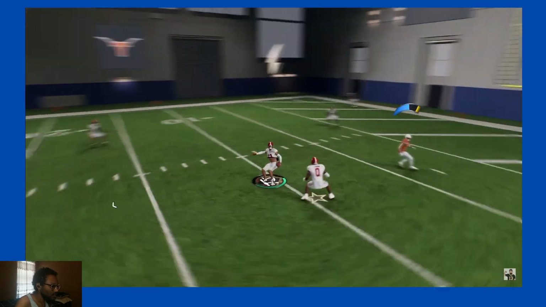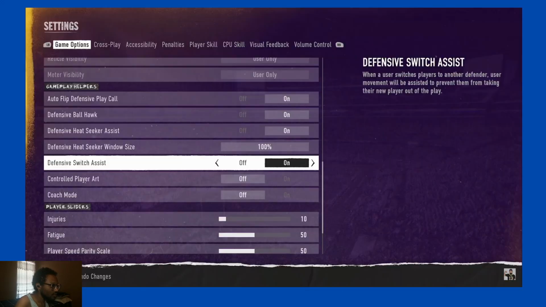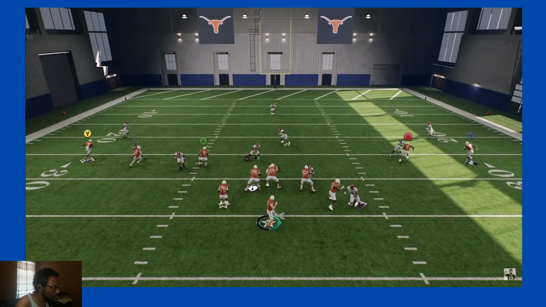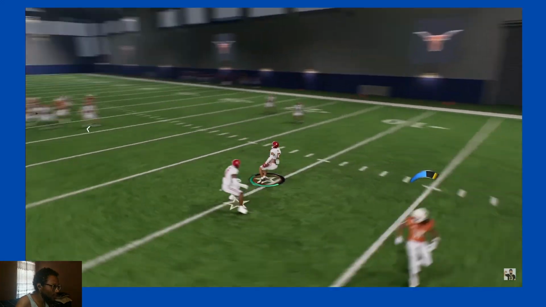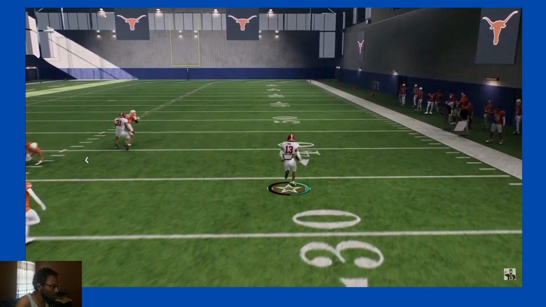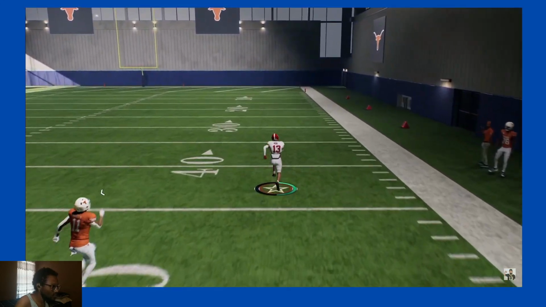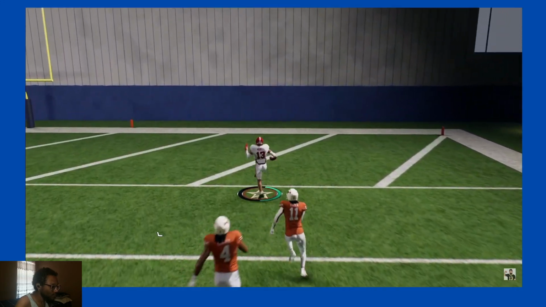And this is set to default in Madden, so you might not even know that this is happening, but when you click to a defender now post snap, it's going to make sure that it helps steer you in the direction that they're already moving. So if you accidentally get clicked on the wrong guy, you're not going to take him completely out of the play, because you were expecting to be switched to somebody else. It'll keep you briefly moving in the same direction so that you can continue going where that defender is intended to go.